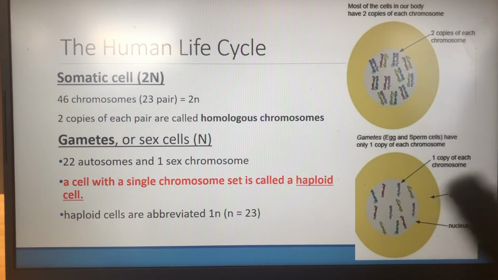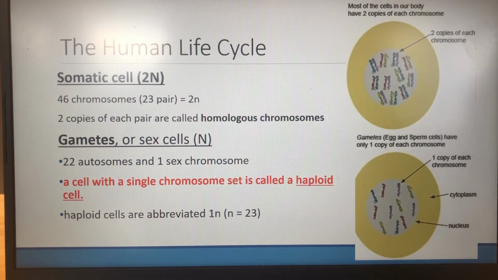That's the one where you have a copy, one copy from mom, one copy from dad. Okay, so most of the cells in your body are somatic cells. Humans have 46 chromosomes. Where we get the 2N from is you also could say you have 46 chromosomes or 23 pairs. You need to understand when we say something has a number of 2N, let's say it has 2N equals 8, what could that also mean? It could also mean you have 8 chromosomes or 4 pairs of chromosomes.